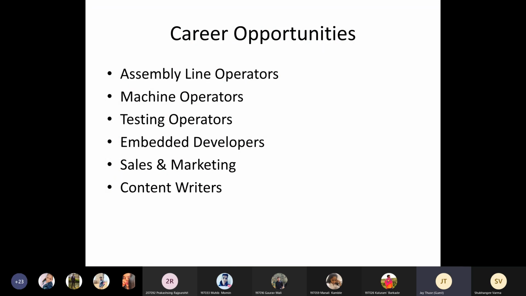Yes. So before we talk about career opportunities, I just want to make sure that everyone has understood, or is there any questions regarding whatever we have discussed so far? Can anyone just give me an idea whether whatever we have seen so far is clear, or do I need to repeat anything?